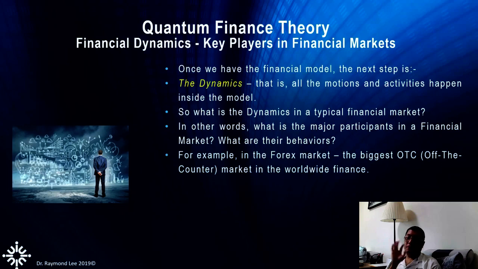So for the biggest financial market, Forex, as I always say, Forex is the biggest OTC market in the whole world of finance, and it runs 24 hours, of course, because we have three regions. The Asia region from 9 to 4 p.m., the European from 5 p.m. to 8 p.m., and the US time, from our Beijing time, from 9 p.m. to 3 a.m. So it's the whole world Forex market. It's the biggest one, of course, because it concerns all the currencies of the world, the major currencies.